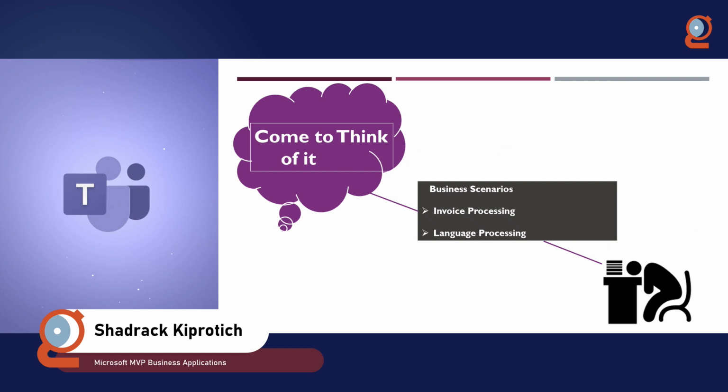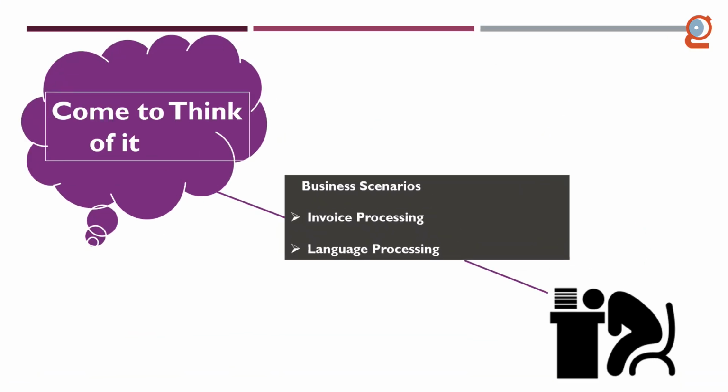You also have language processing. You might be a multinational company dealing with foreign languages, where you need to translate those languages into a language that you can understand well. You might be getting feedback from customers all over the world, and you need to understand that language and get the feedback that the customers are giving. So with AI Builder, you can translate all those languages, and currently AI Builder supports lots of languages. So any language that you want to translate from, you can also incorporate within your business.